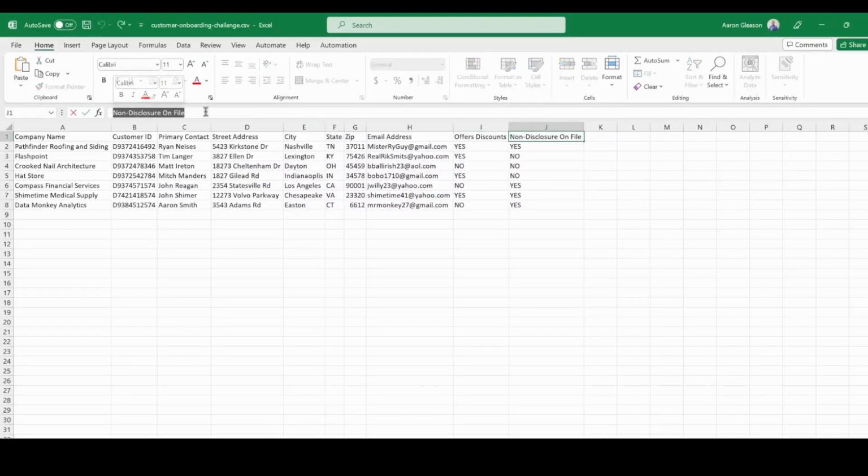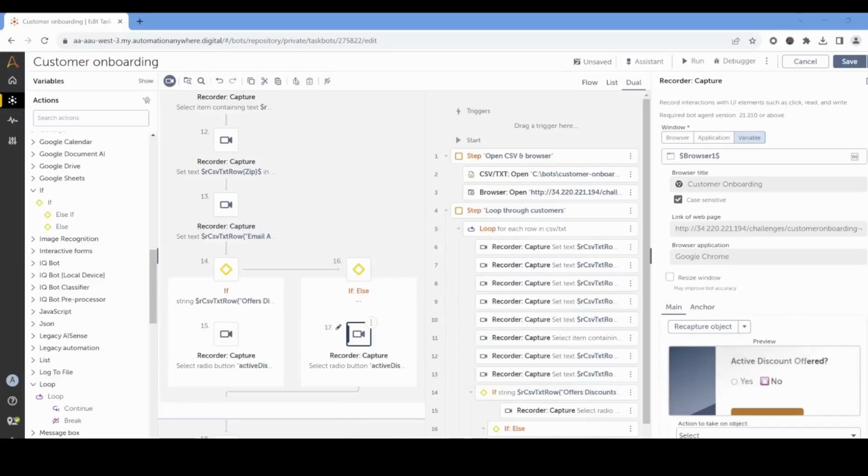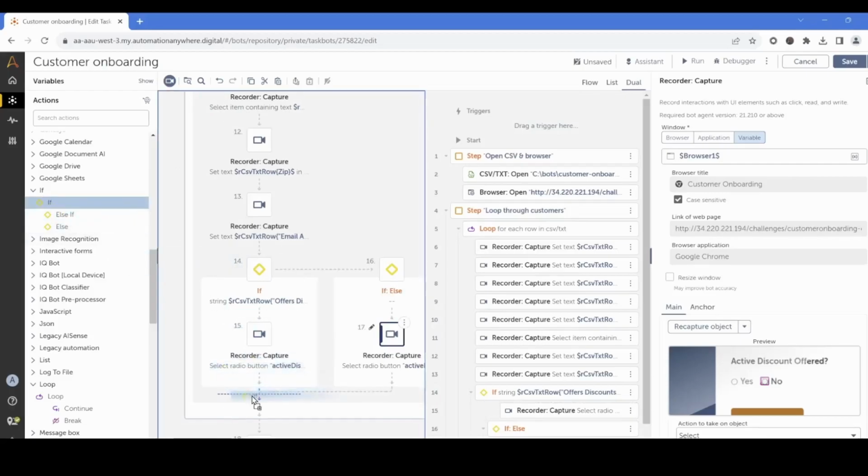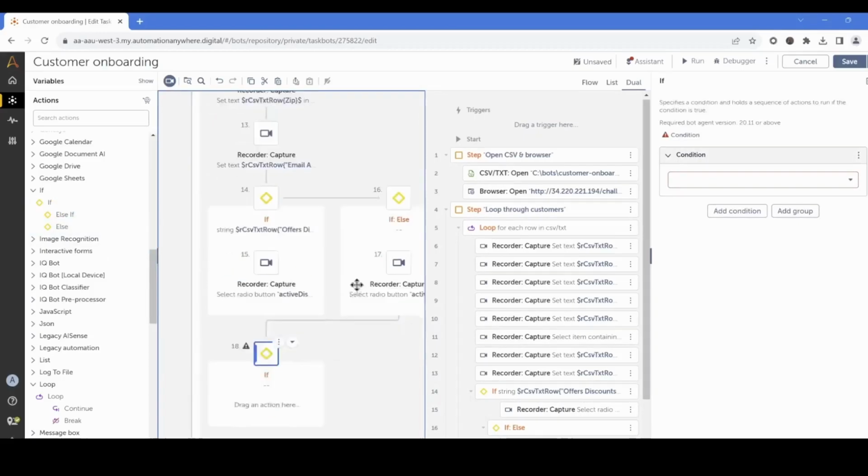So for this if action, I'm going to actually choose string condition, which seems a little strange. It seems like you should choose record, which isn't an option, by the way. So just so that you don't get confused with this, you'll use a string condition for this. I'm going to choose my record variable, and I'm going to put in the specific column name, which is offers discounts.